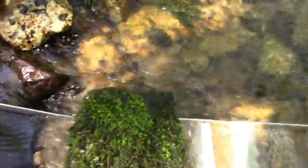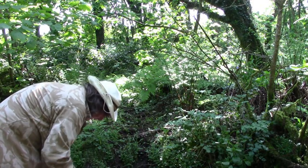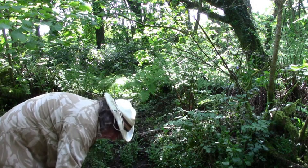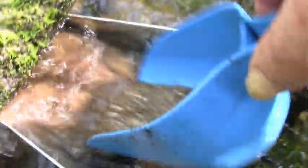Right, the water's running a little bit faster now, that's good. Hopefully it'll separate better and not get caught up just here, which is where it's getting caught up. A bit more material into the sluice. This has gone through a very fine sieve that usually sieves flour, so anything coming through here will be pretty small.